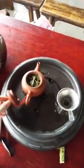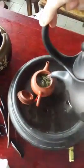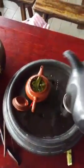Going back to the tea. I think this is a good time to have a little bit more tea, from the previous one finishing up. Here we have some tea ready. That's just enough, heat it up a bit, and good. With one hand this is all a bit harder.